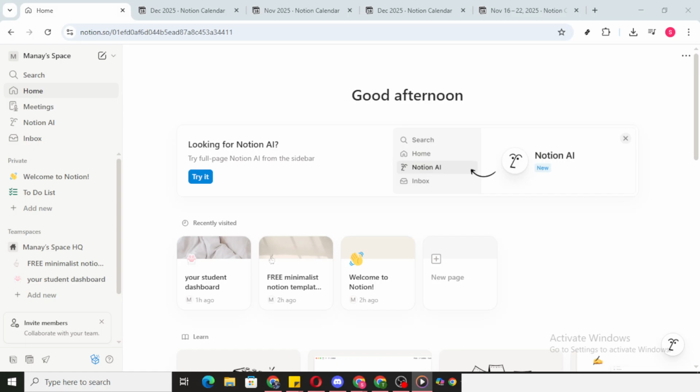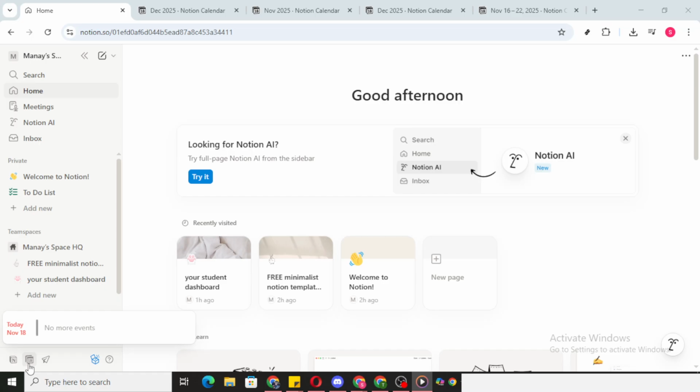So, let's get started by opening the Notion website. Once you've logged into your account, you'll want to focus your attention on the left-hand side of your screen. As you navigate your way down to the bottom corner, you should be able to spot an option called Calendar. Now, this will be your gateway to connecting Notion with your Google Calendar. Go ahead and click on that.